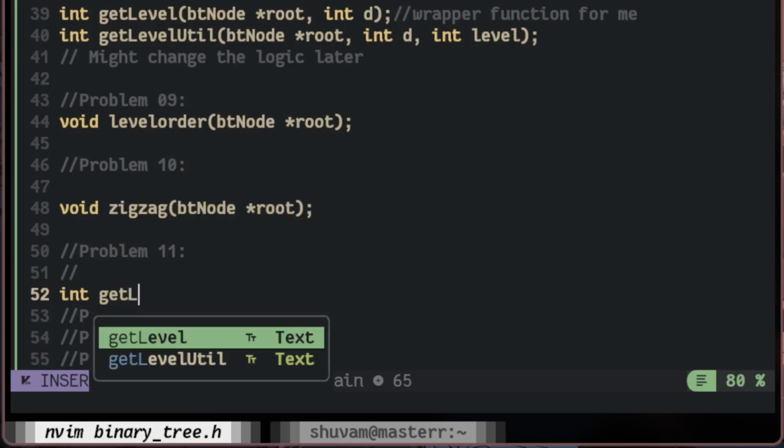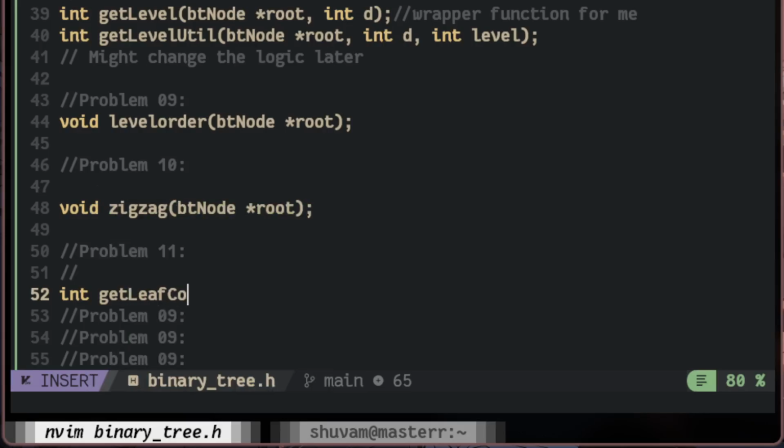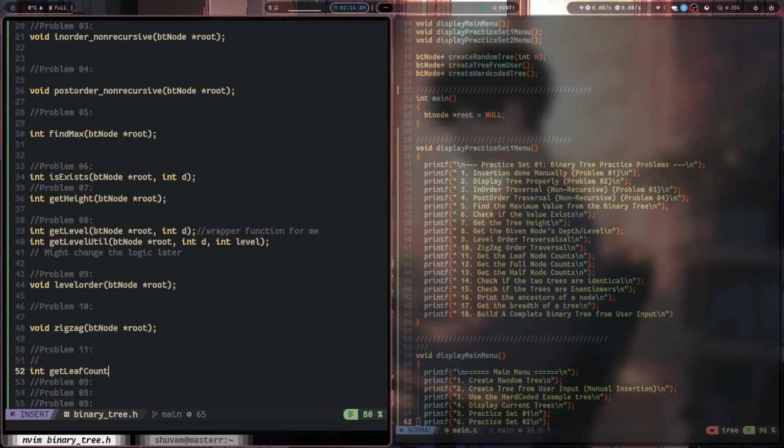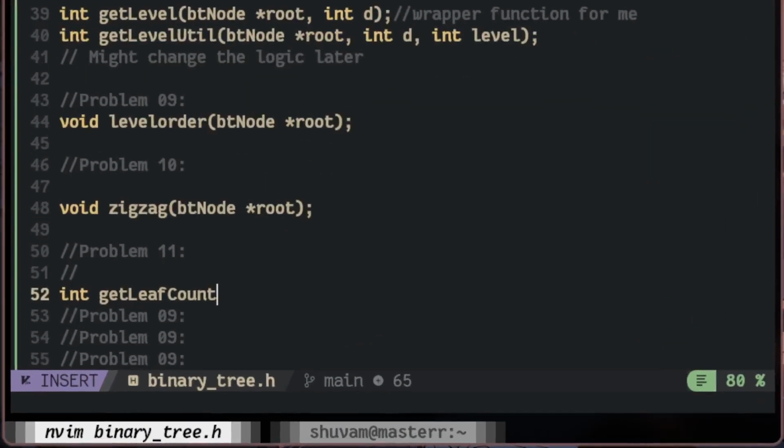Get leaf count. I remember it was leaf count, then it was full nodes, number of full nodes, and then it was number of half nodes. Okay, so getting the leaf count, probably again include the same structure.